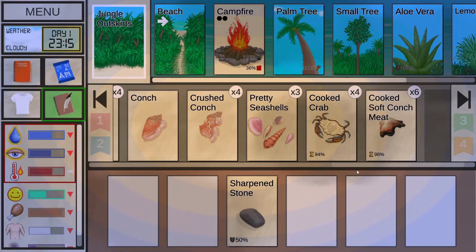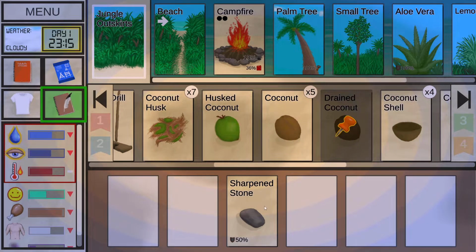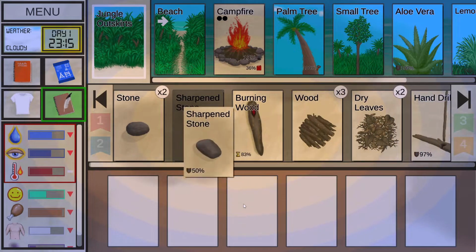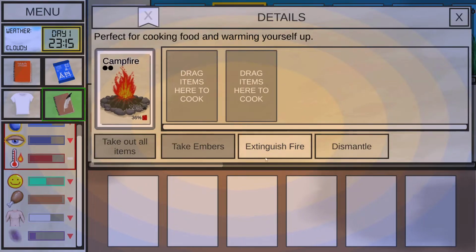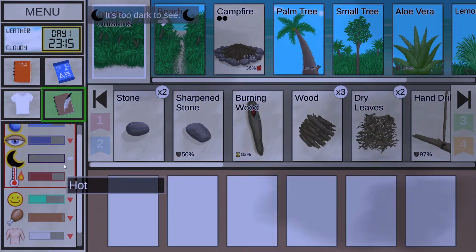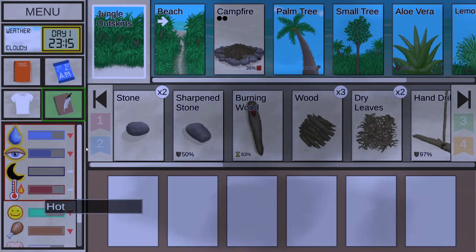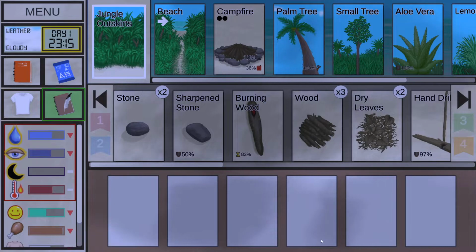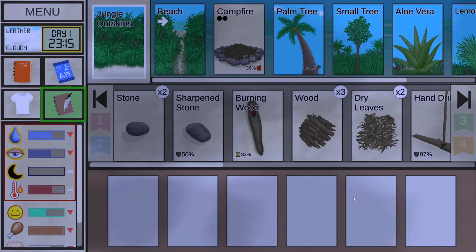I'm looking just real fast if there's something more I can cook. Not really. Okay, time to sleep. So I'm gonna turn the fire off. Let's see the temperature. We are hot actually, so we don't need the campfire to keep us warm. It's a warm game, so warm nights, no need for campfire during the night.